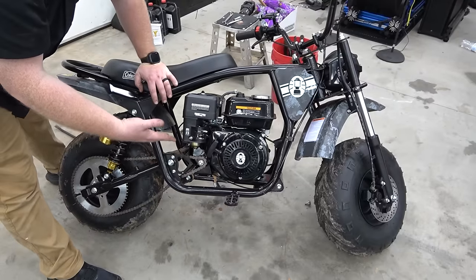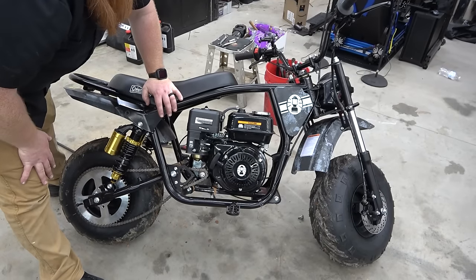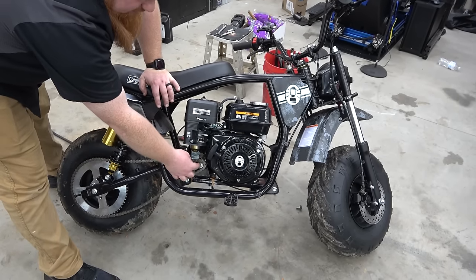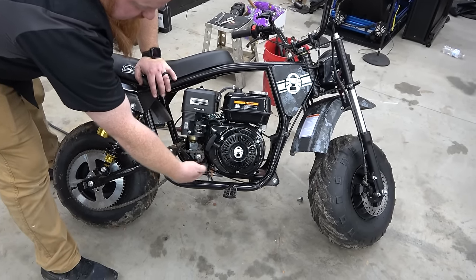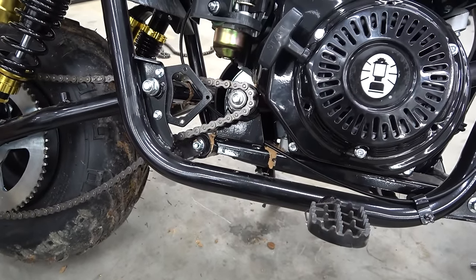So the only downside to a 2-inch lift, to properly do it and not get your chain in the swing arm, is to lift this point up by taking this bolt out of this engine cradle, jacking it up 2 inches and putting some type of riser block in there.